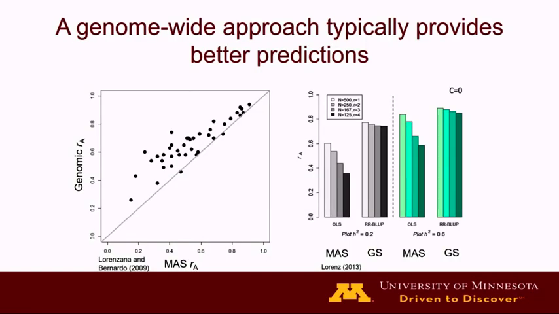And again, just looking at the literature here, genomic prediction compared to a marker-assisted selection approach typically works a lot better, all right? And it always works at least as well as marker-assisted selection. So if you compare marker-assisted selection here to prediction accuracy, or in other words, the correlation between the prediction and the actual observed phenotype, it always works better than a marker-assisted selection approach in these, I think, 36 combinations of populations and traits that Rex's group looked at several years ago, and that's a simulation study of mine a few years ago, and this has been backed up in several other studies as well. So it's a good approach for dealing with complex traits.